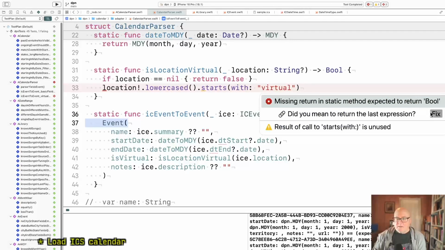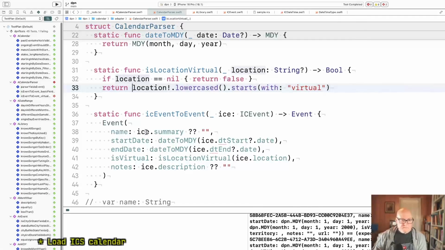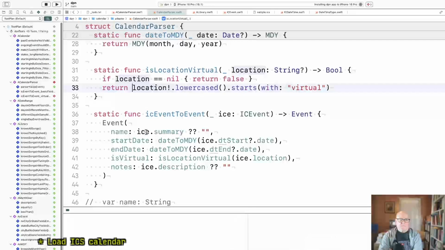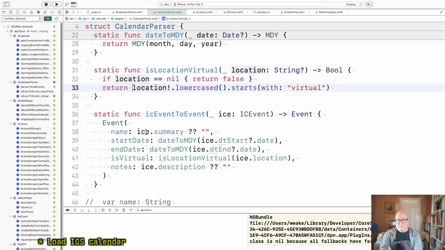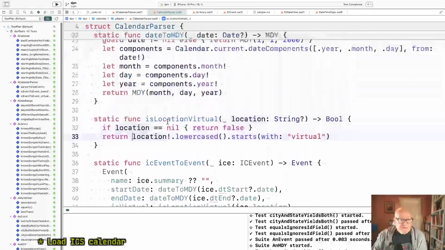So return in static method of return bool. Okay, good.